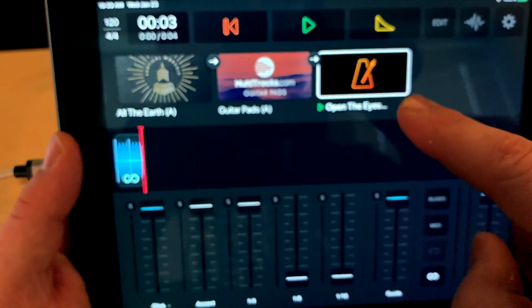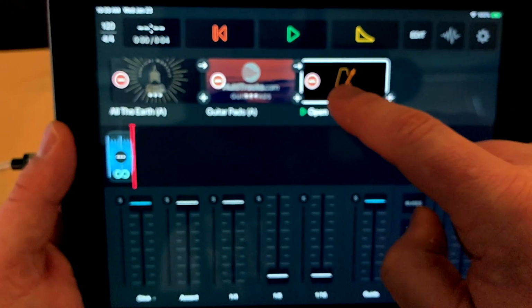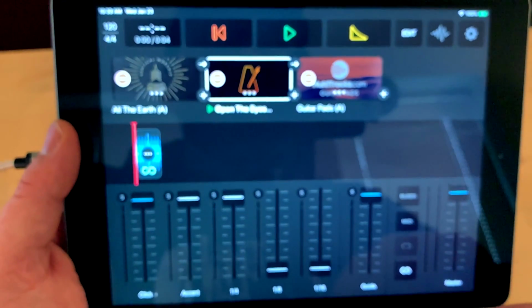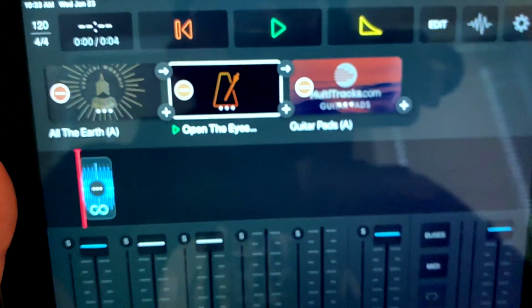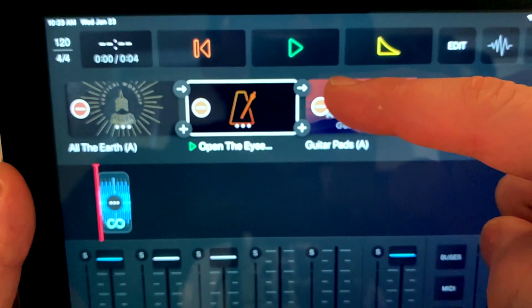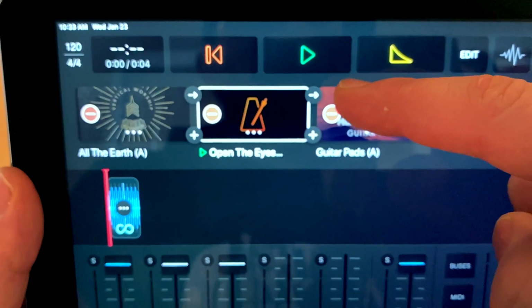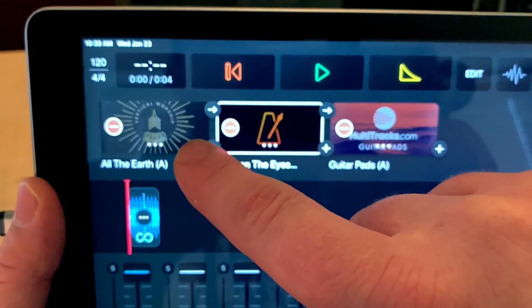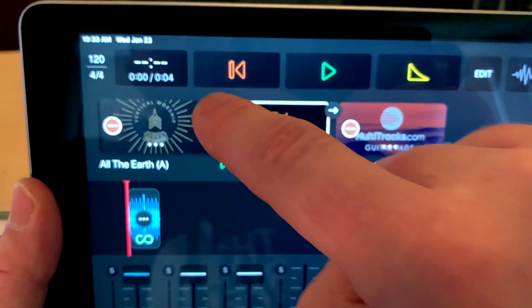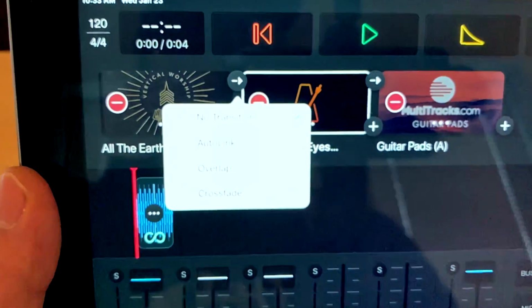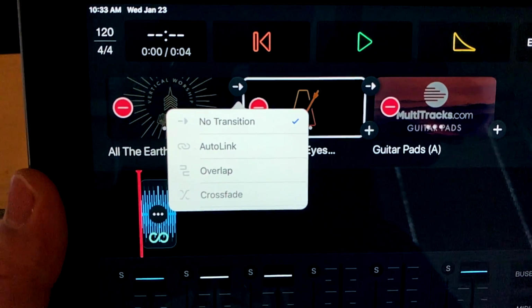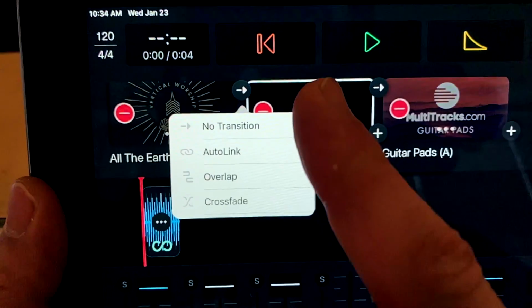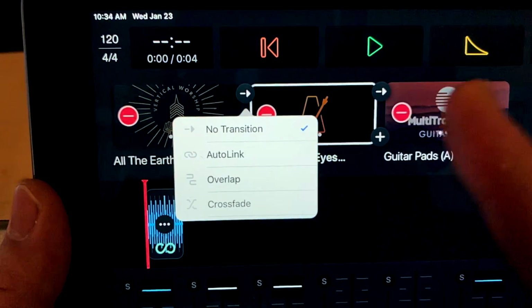Here's another thing. Let's say we move a song, again, hit edit, hold down those 3, drag that over, and now that song's there. Okay, so now here's one other quick tip. You'll see we're in edit mode still. You'll see this arrow and this plus sign. This arrow shows you what type of transition it is between songs. For this one, after the song's done, what we can do is change it to no. Right now it's no transition, so it'll just stop after the song. We can auto link them, which means that the song will go to a point, then stop. It'll go to the end and stop, and then it'll start the next one.